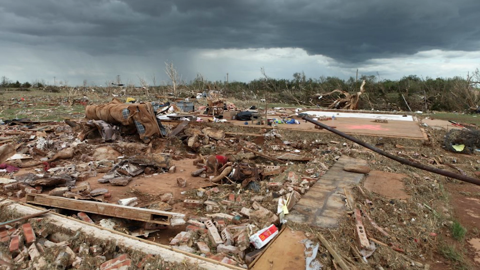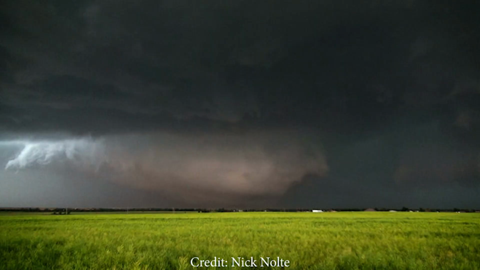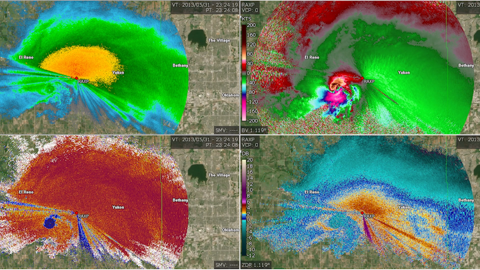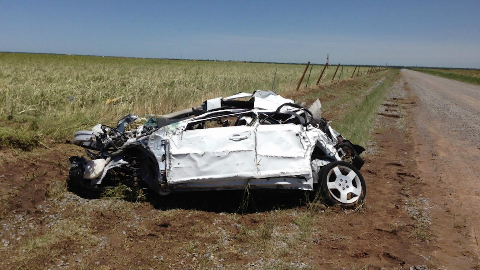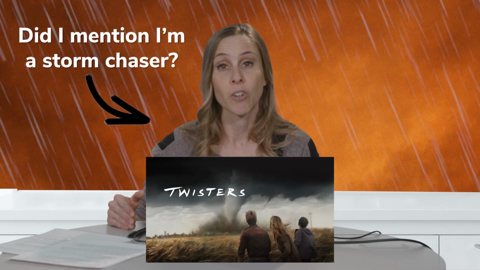Several very high impact tornadoes have occurred in and on the periphery of El Reno. One tornado happened in 2011 that was rated an EF5, and it had winds of roughly 306 miles per hour. 2 years later, in 2013, another incredibly high impact tornado happened just to the south of El Reno. Thankfully, it didn't make it into El Reno, but the tornado itself was the widest ever recorded. I actually was in the radar truck that measured the wind speeds and confirmed the width of that tornado. It was 2.6 miles wide. Had it gone through the town of El Reno and not dissipated, it would have basically wiped the whole town off the map.